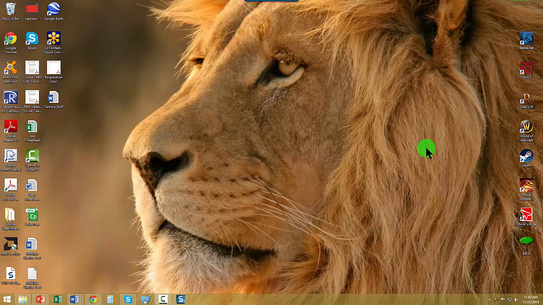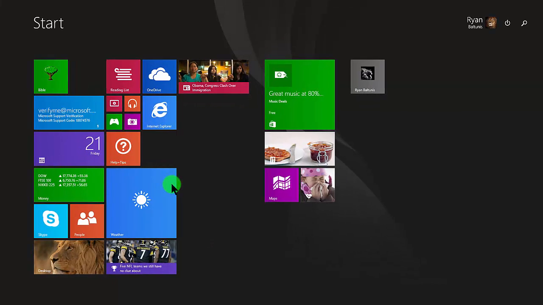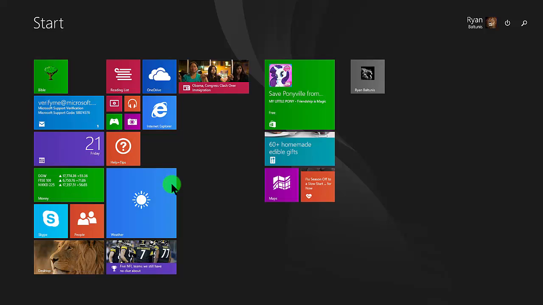So the very first thing I want to look at, I'm going to hit that key actually, and it brings me to something called the Metro page or the splash page. There's different references to it, but this is kind of what it looks like. And this is kind of the shift of where Windows is going. So we better get used to it and we better get familiar with it, okay?